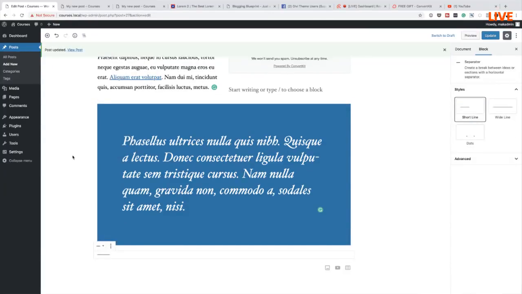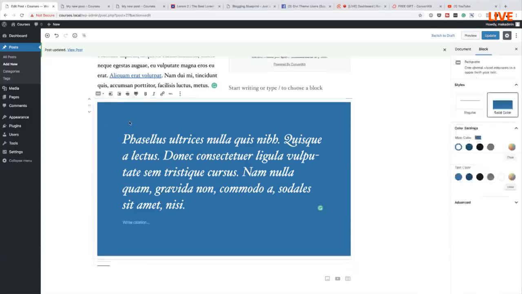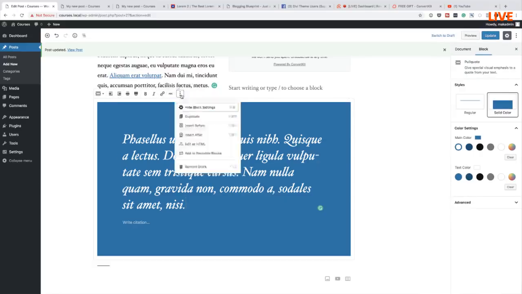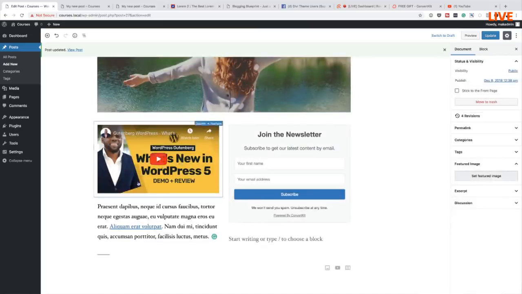So let's say you want to delete your blocks. That's quite simple. All you have to do is hover over it just to make sure it's the right one that you want to delete. Click on it, and then you'll notice that on each and every block you have this top panel here, which has these extra buttons. Where you want to go is here where it says more options. You click on it and it shows you more options, and then click remove block. That gets rid of it. Now I've just added this divider here.